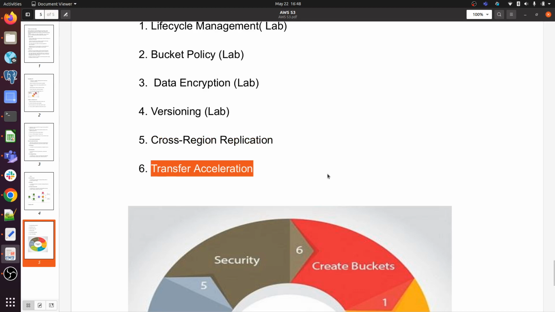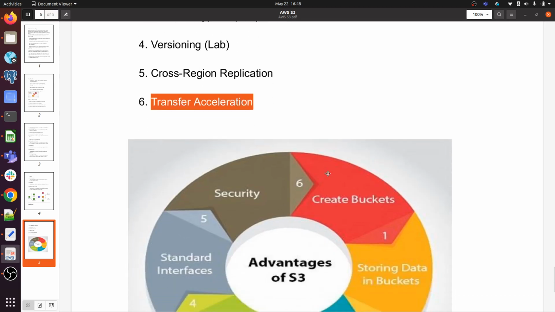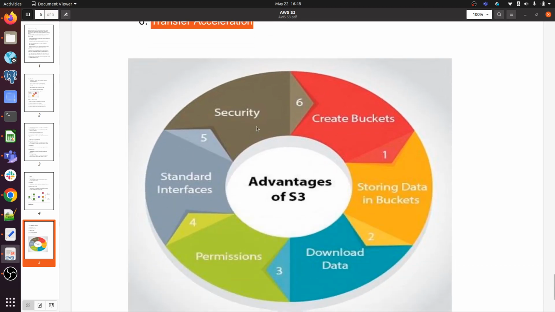So transfer acceleration is used whenever you want to transfer your data from on premise to cloud or cloud to on premise. Okay, so here are some features of S3. Like create bucket, storing data in bucket, download data, permissions, standard interfaces and security.